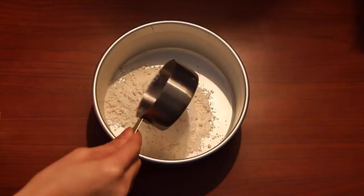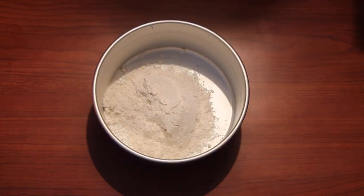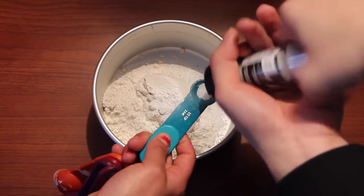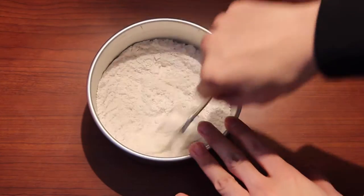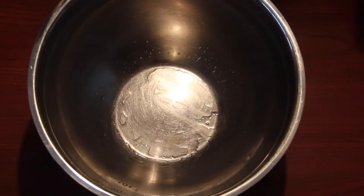Starting off with our ingredients, we are going to use all-purpose flour. My cupcake base is going to be based on Magnolia's vanilla cupcake recipe, and since my friend Kat wants to make it a red velvet cupcake, we decided to tweak the recipe just a little bit. All the ingredients will be listed down below, and then we also added our baking powder and mixed them all together so they're well incorporated.